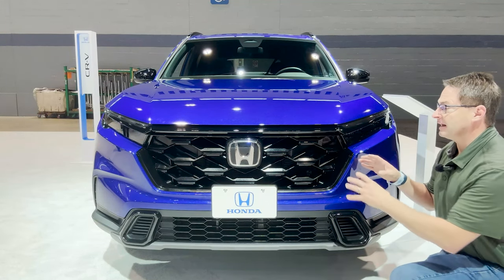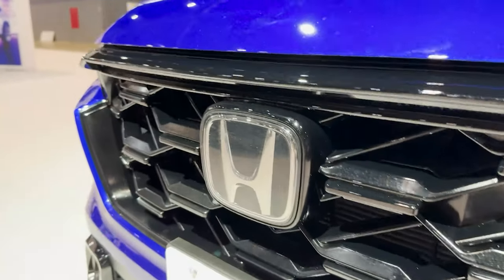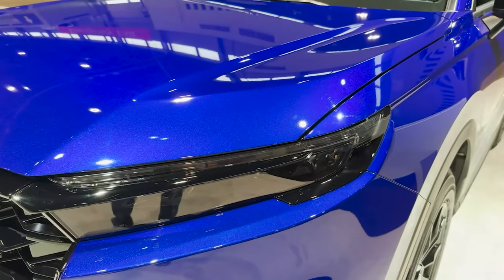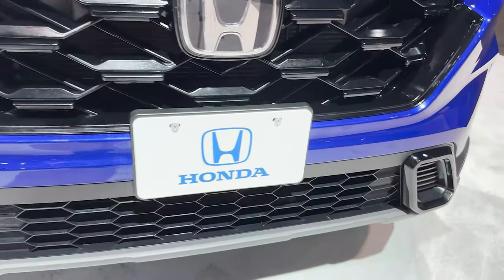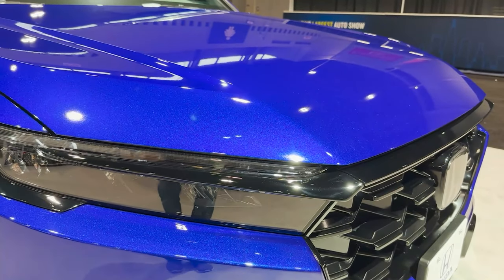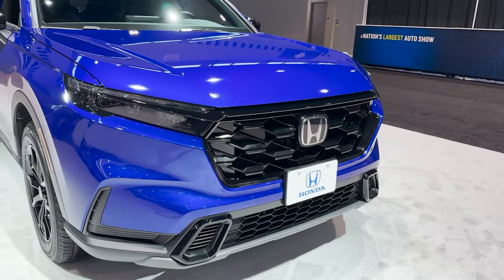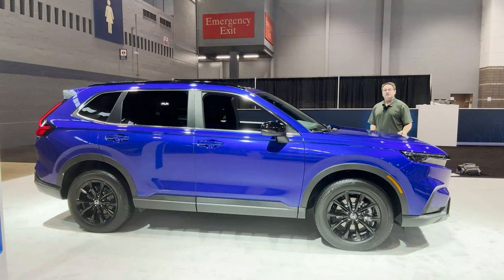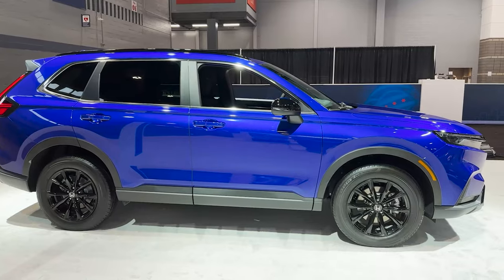Take a look at the front end — we have a monstrous grille. Look how three-dimensional this is. It's a really bold choice for Honda here. You want this one to come out hot, and boy, did they make a statement in the front. Got the silver metallic accent along with gloss black. We've got a honeycomb grille design down below, with gloss black accents throughout that fade into those sleek LED headlights with auto on-off feature. I'd like to see some fog lights there, but not everything's going to have fogs. As you look at the profile, it has a combination of a pronounced front end with a sloped roofline going back. It's rugged and really cool looking — this is going to appeal to a lot of people.